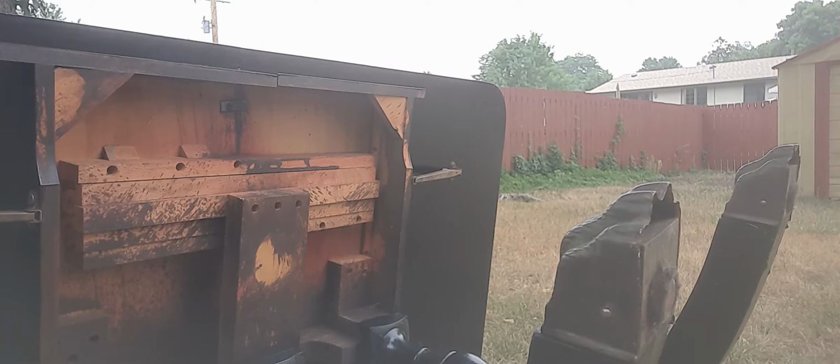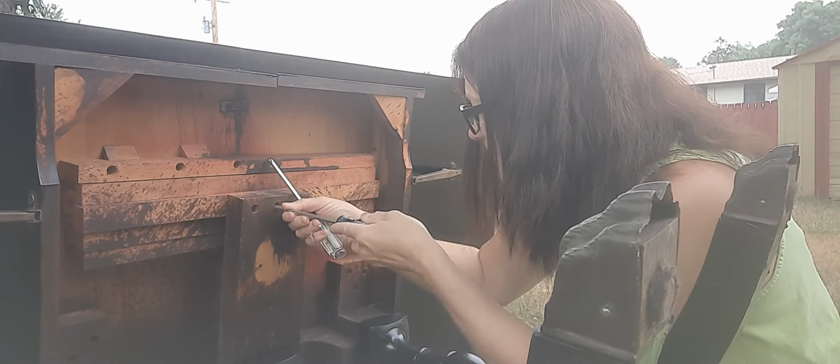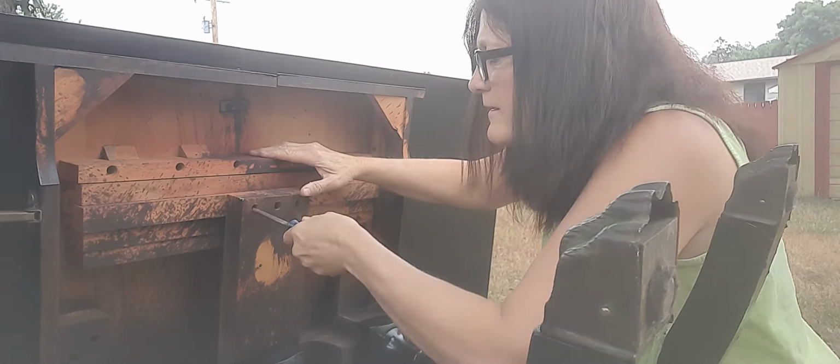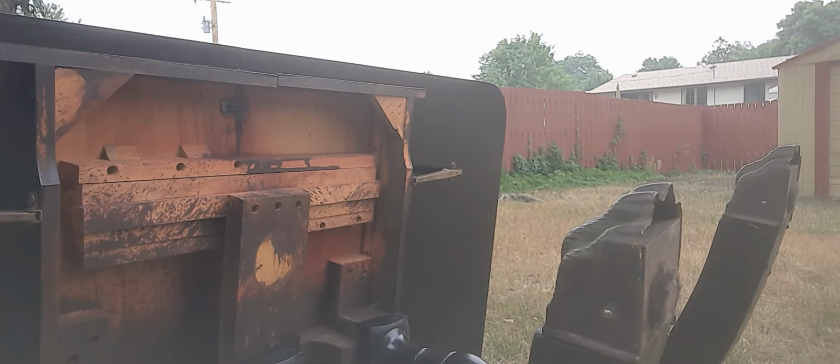I'm looking for a smaller screwdriver. I had a smaller one and I can't find it. This one seems to be slipping out of there. I think I'm having one of those days. Let me try this one.